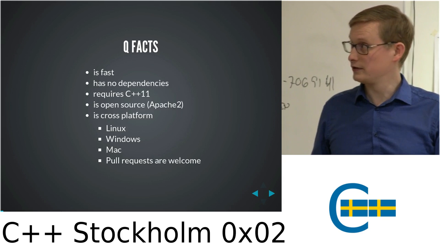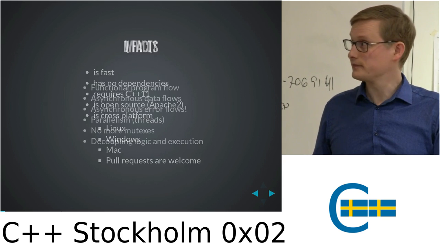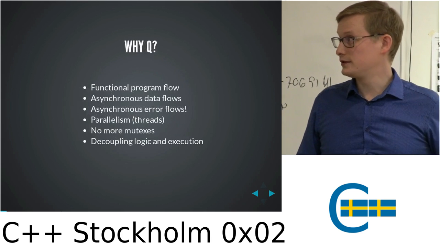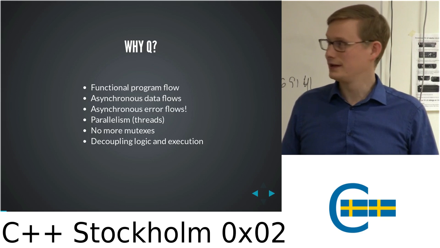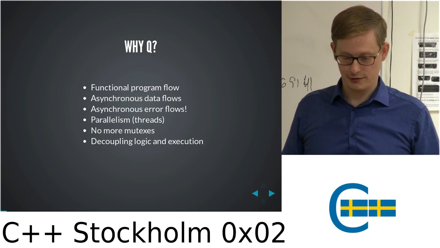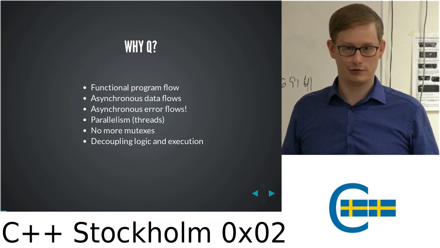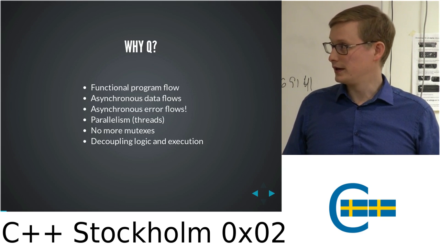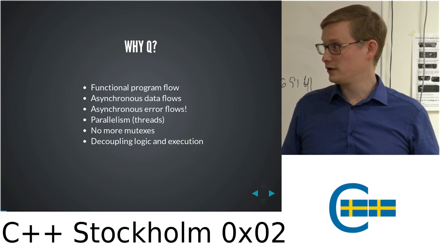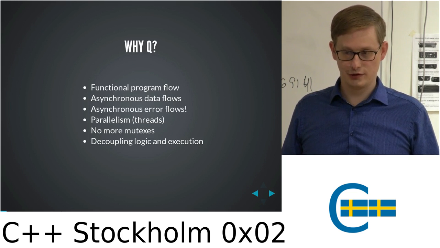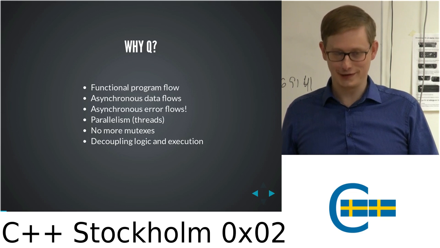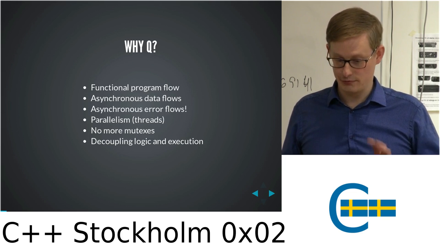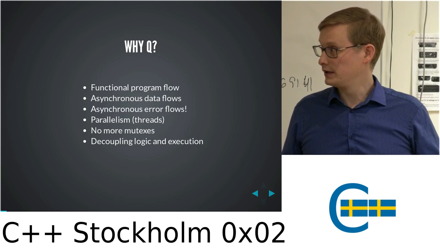So why have I written this library, and why should you use it? It allows you to write code which is functional-ish. And that's very important, I think. We should all try to write functional code rather than imperative. Asynchronous data flows and error flows are usually horrible to write. And I will show you examples of that code that maybe you do right now. That's the most important thing of this whole presentation, basically.